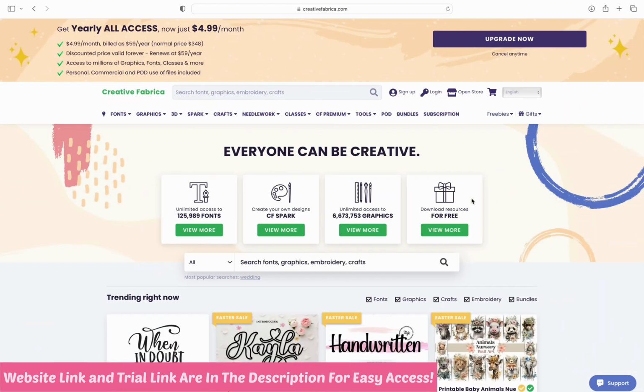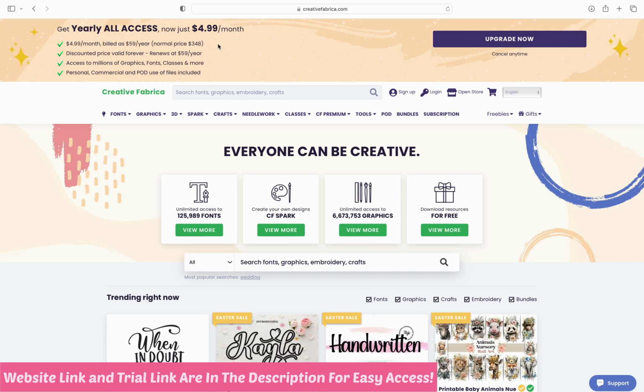However, any product that you make with the design, you can sell with a commercial license. Now, the subscription that I keep mentioning, it's a monthly subscription. Up here in the upper left corner, it gives you all of the details. So for yearly all access, it's $4.99 per month. However, it gets billed at $59 per year, which is a normal price of $348. It says it right there for you.